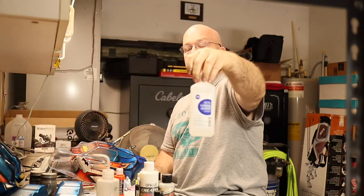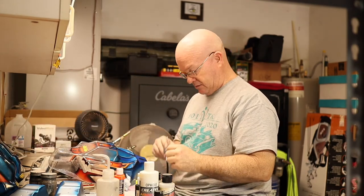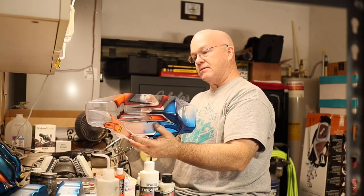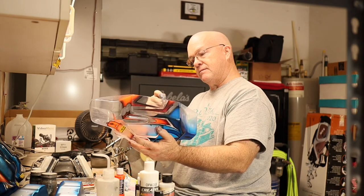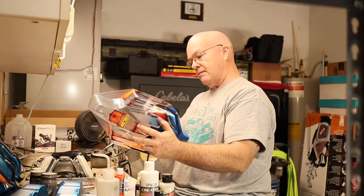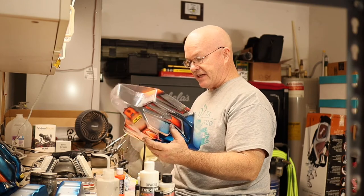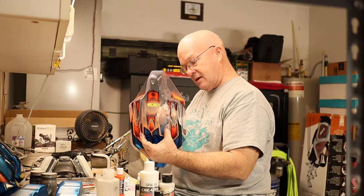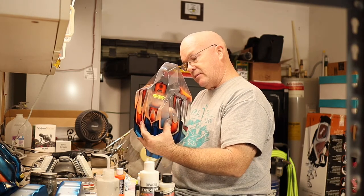Got a new bottle at 91%, just because they happen to have it in the store, and lately, if you can find it, you need to buy it. So, what you do is just a light mist. You don't want to wet it. You just do a light mist. And the evaporation of the alcohol helps reduce the static in the area. It's not a perfect technique, and you'll still get some, but it does reduce it quite a bit.